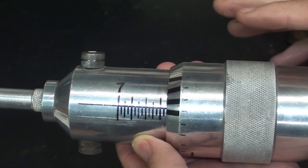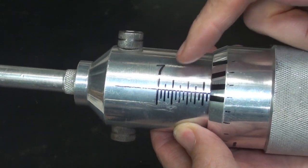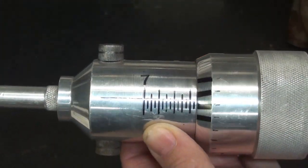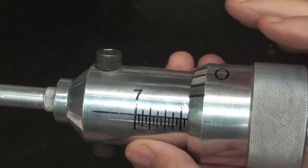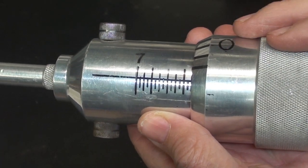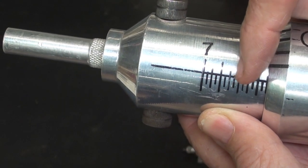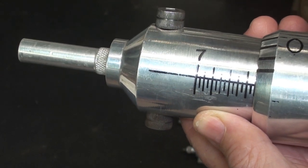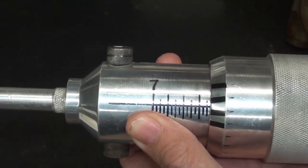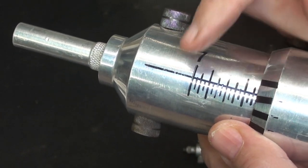Now, there were no numbers or graphics at all on this when I got it. And what you see here has been done by me as experimenting with different sizes and so on. And one of the problems with this is that whoever made it used a half-inch 13, that is 13 threads per inch screw, and that made these graduations quite close together. And I cannot change that, so I just have to deal with that. But I want to put, these are just put on there with magic marker, and I'm going to do that again. I'm going to take this off and do it again.